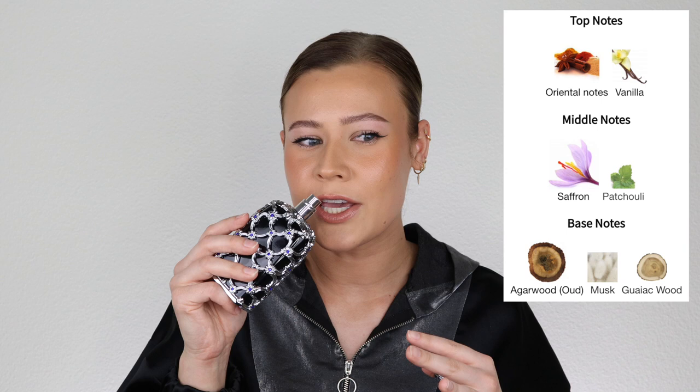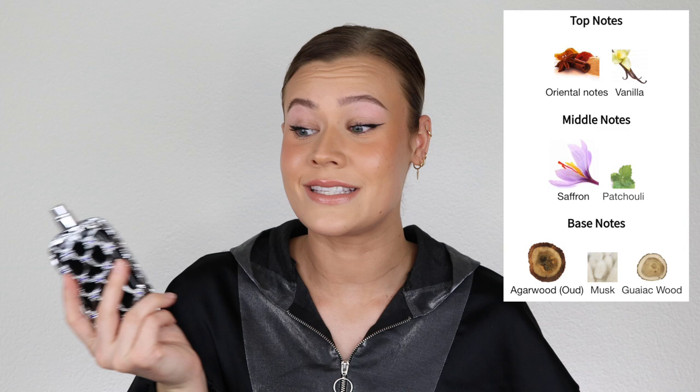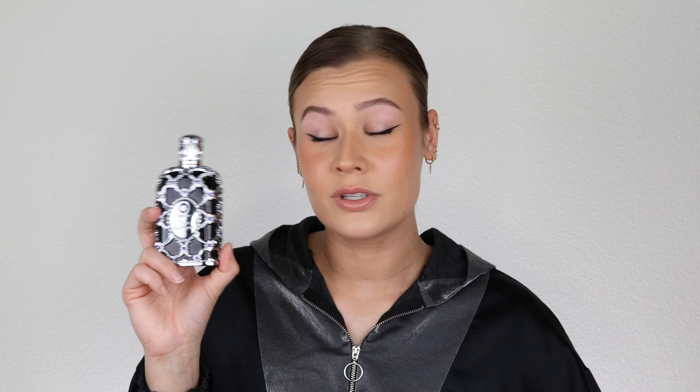I have been looking for this version of a dupe for years. Everything else I tried was either too woody, too sweet, or not sweet enough. You get this gorgeous, rich, potent, smooth oud sweetened with vanilla — it has a syrupy quality but it's not overwhelming. The saffron adds this addictive quality; I am obsessed with saffron. You also get soft Middle Eastern spices. If you like Oud Bouquet but it wasn't quite there for you, or if you love it, check this out — you're getting something better at a cheaper price.